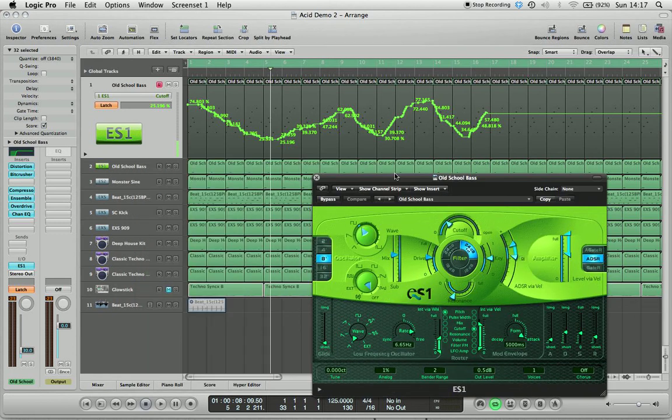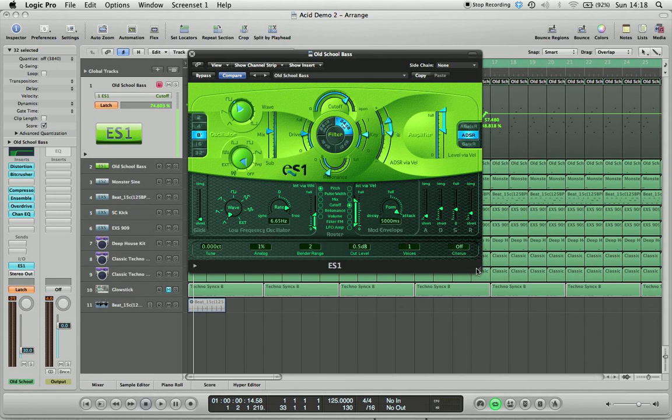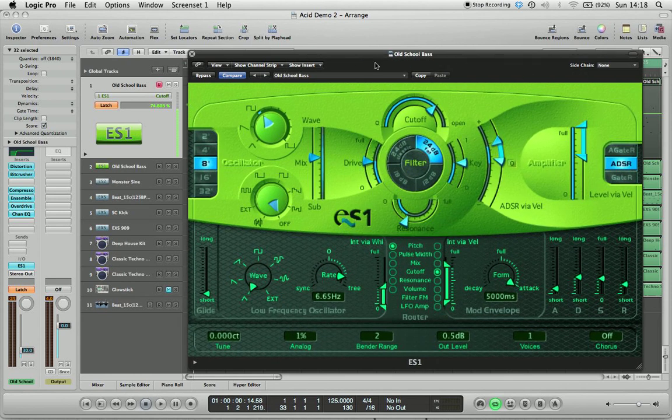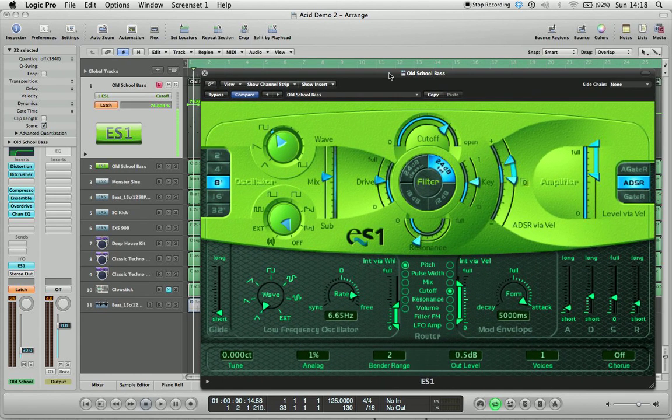This time I'm going to listen to the whole track. Okay, so I'm going to automate the resonance, which affects the filter. I can make it kind of scream a little bit more.